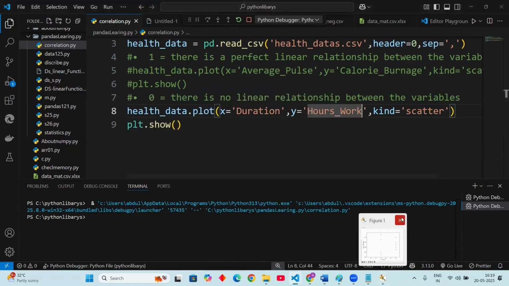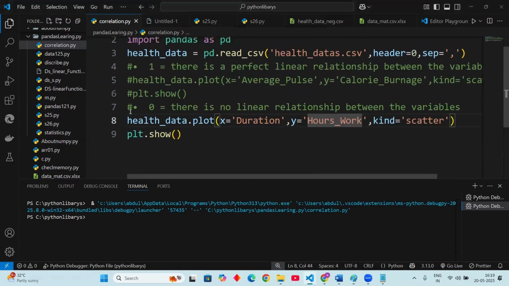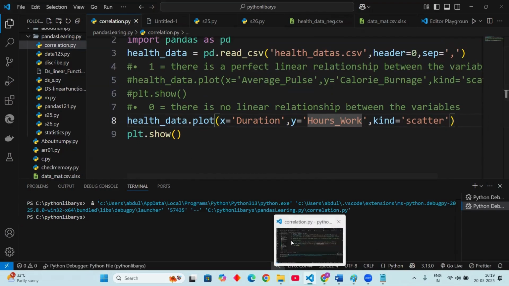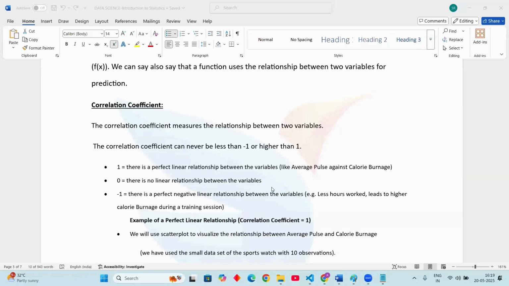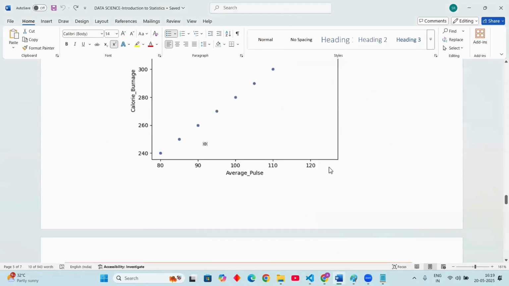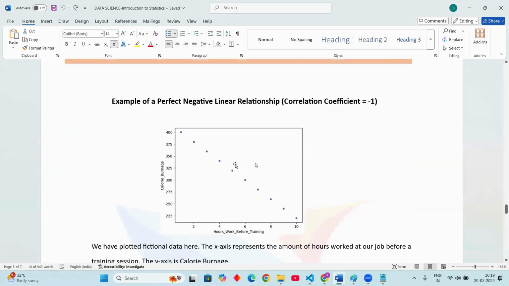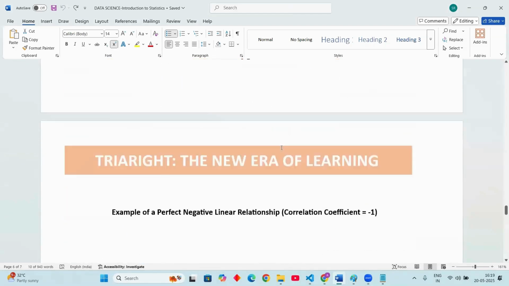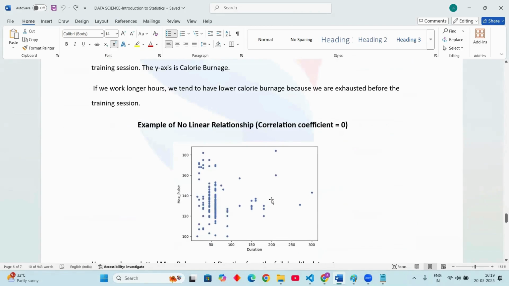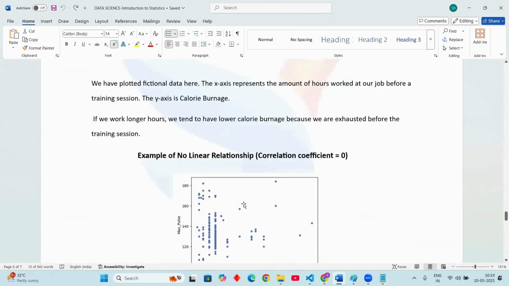Okay. I hope you understand what a perfect linear relationship and no linear relationship are. Now let's take another data. Now what do we want to see? Now we want to check the minus. See the output here. So for this, minus one. So for this zero relationship data, we represent the data like this, right?